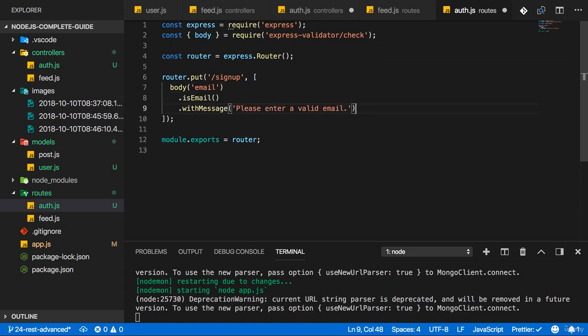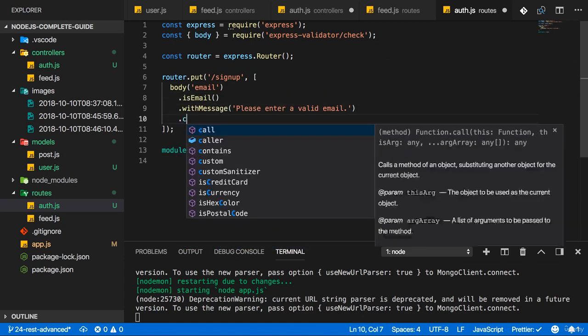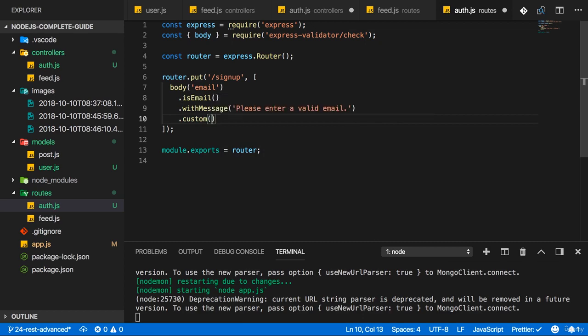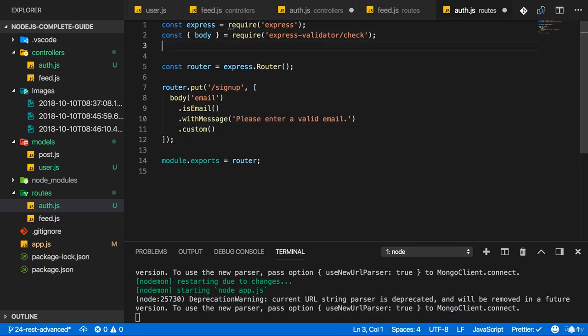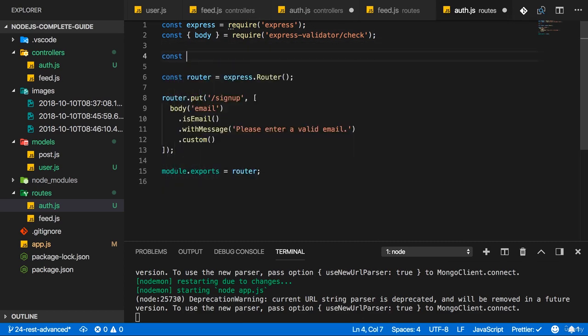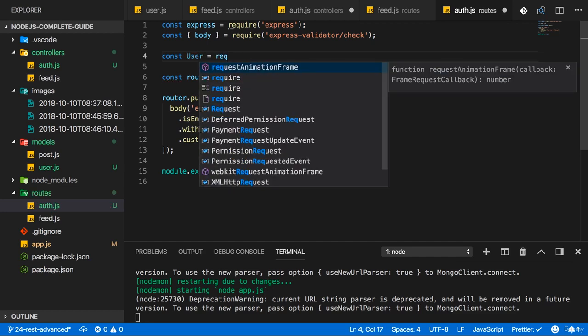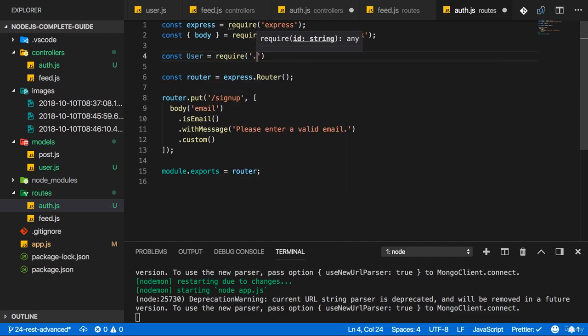We can also add our own custom validator here to check whether the email address already exists. For this, I'll import my user model, so require that from the models folder, and then custom, and you learned that in the validation module, by the way, in case you want to dive deeply into that again.